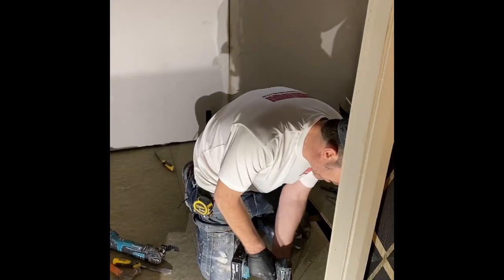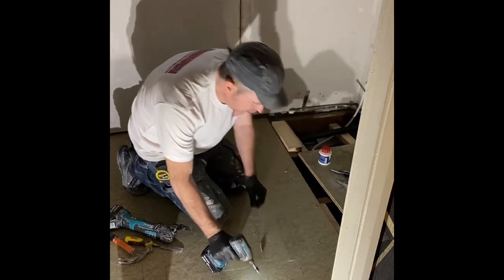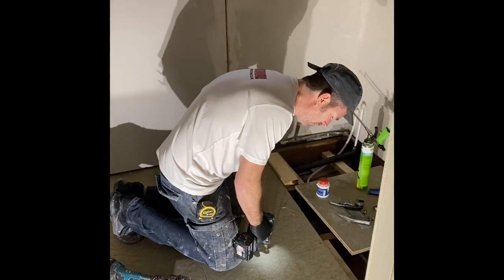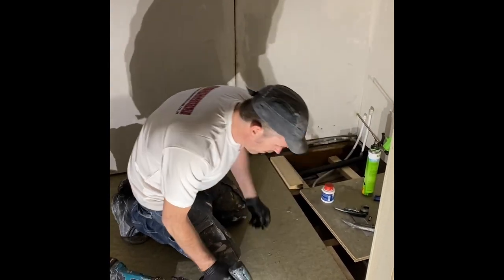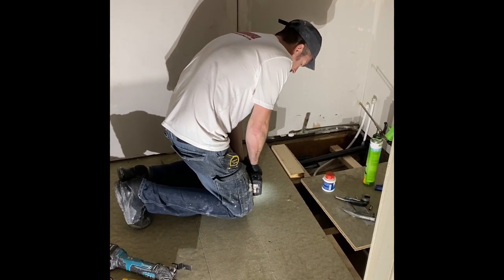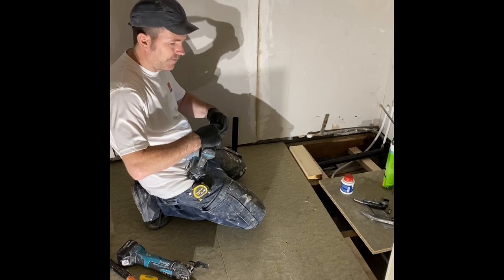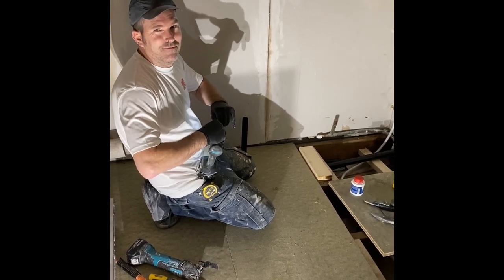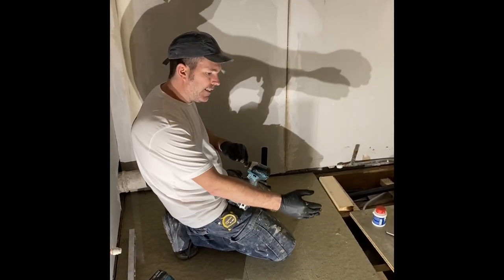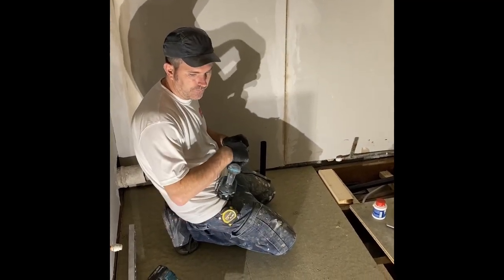Always start in the centre. Make sure you countersink them, otherwise whatever you put down won't be any good. These have a nice big end on them, so there's no problem. Just keep snapping my drill bit because I haven't got the right bit in. So do that, then screw them in and it won't push the board away, and then do the exact same for the other one. And you just repeat that straight across, this floor will be beautiful.